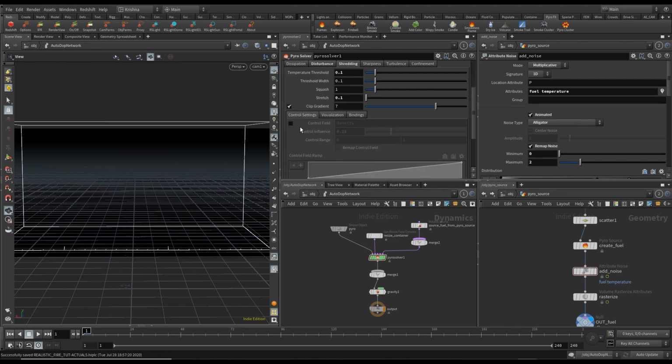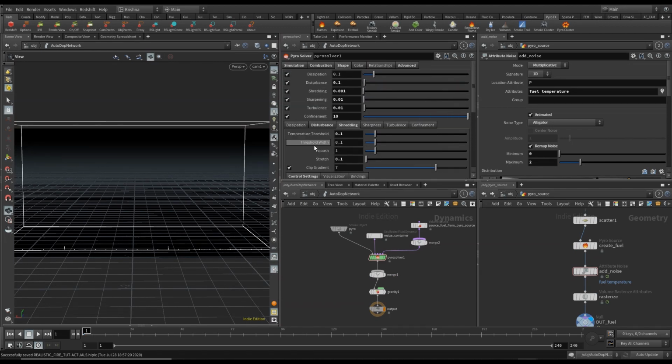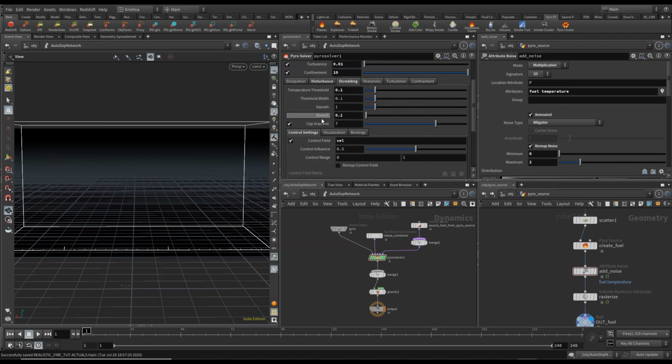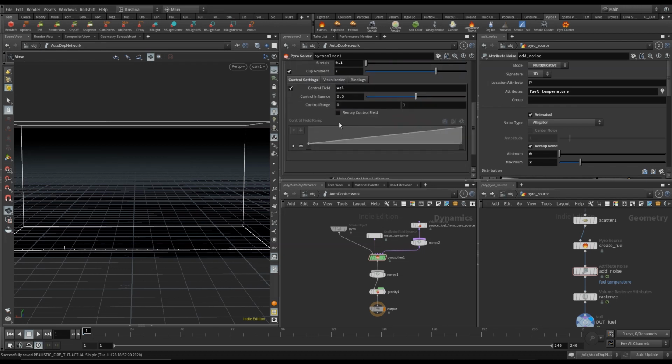Next is the control settings. I want to change the control field to velocity. And I want the control influence to be 0.5 because I want it controlled 50%. Now, this may not make much of a difference because of the amount of shredding that is happening, but even though it's a subtle change, it does make a difference at the end, okay?